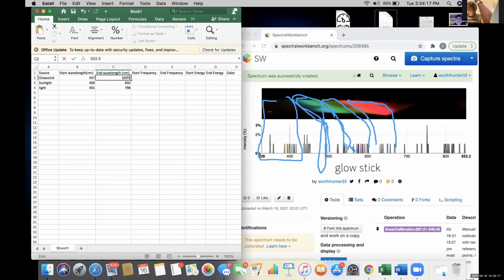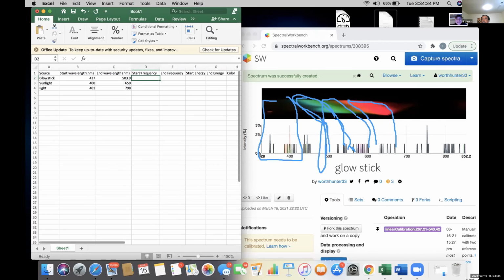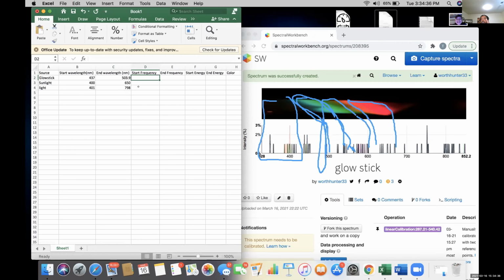So Dr. Henry, for all of them, do you just want the three highest peaks, or do you want all the peaks of whatever color you see? Just kind of give me the three highest peaks. In the case of the sun or the light, those should be about even all the way across, so they should all be pretty strong. You go from the very beginning to the very end, so that one only needs one peak. The glow stick is the one that's probably going to have three peaks, depending on the colors that they had in there, the reactions they had going on.